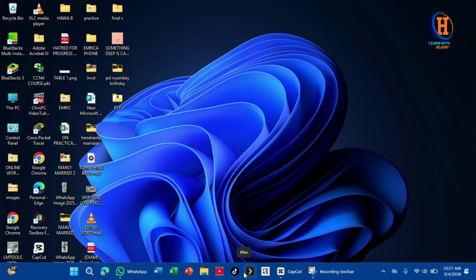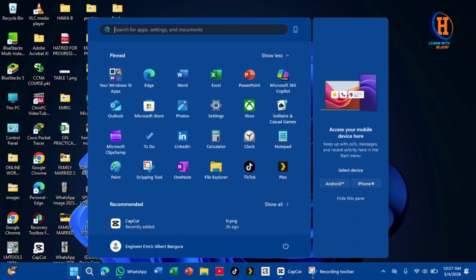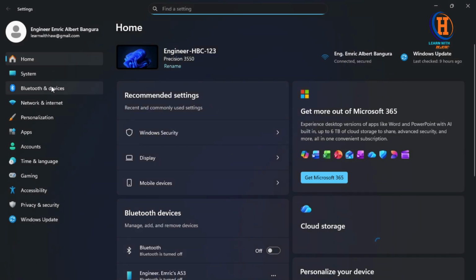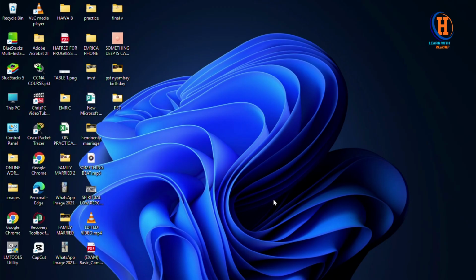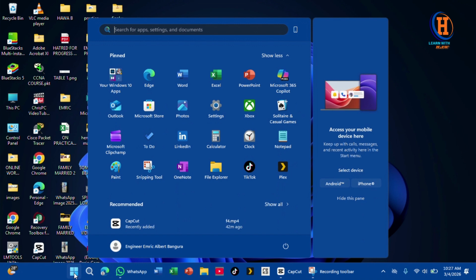On the taskbar, you will find the start button. When you click the start button, the start menu will open. In the start menu, you can see a list of applications. We also call them programs. Click any application to open it. Open your settings, find your documents, access other important tools. Think of the start menu like the main door to everything on your computer.